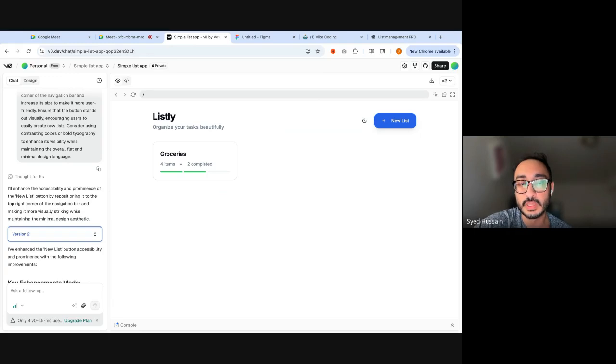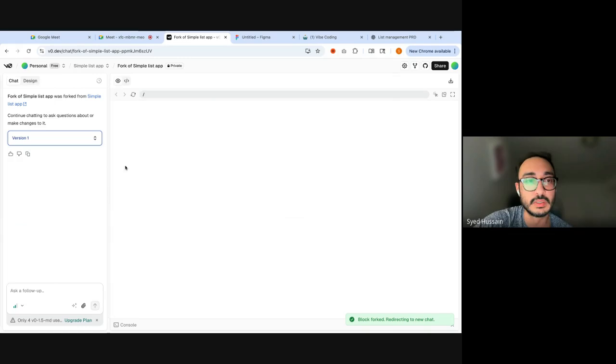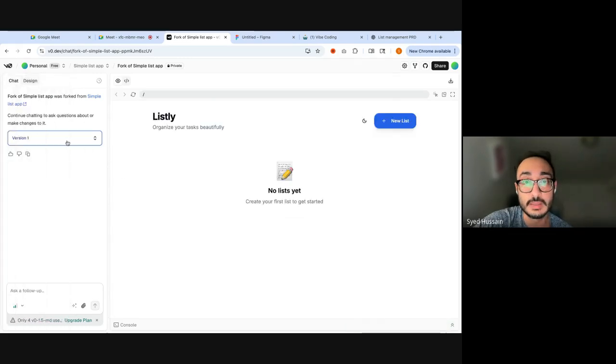But what if I want to change my application but not lose this progress? Over here, we're going to introduce something which a lot of folks might already know, which is forking this version. By forking this version, I can create another chat. And this chat basically allows me to make any edits on top of the version I created.